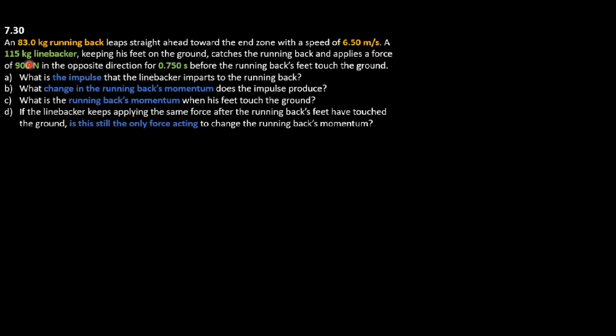A 115 kilogram linebacker, keeping his feet on the ground, catches the running back and applies a force of 900 Newton in the opposite direction for 0.750 seconds before the running back's feet touch the ground. Part A of the question is asking you, what is the impulse that the linebacker imparts to the running back?